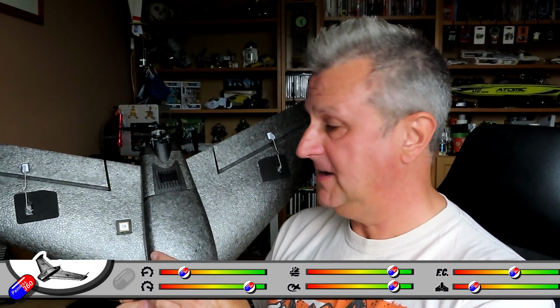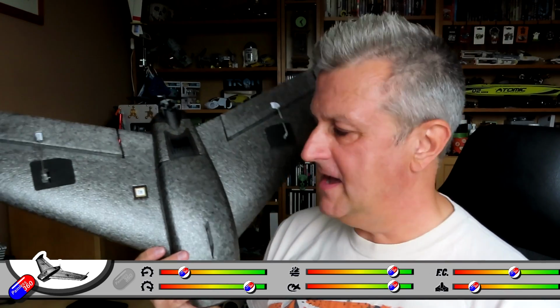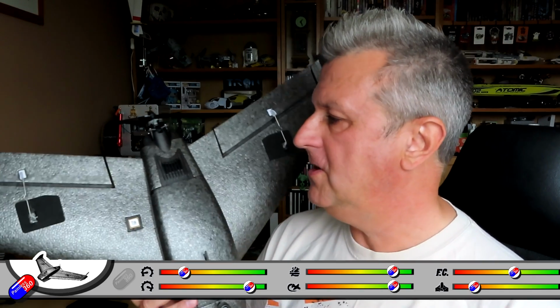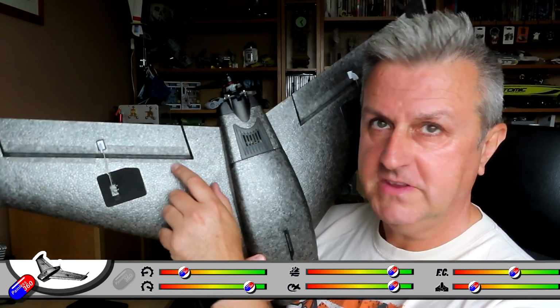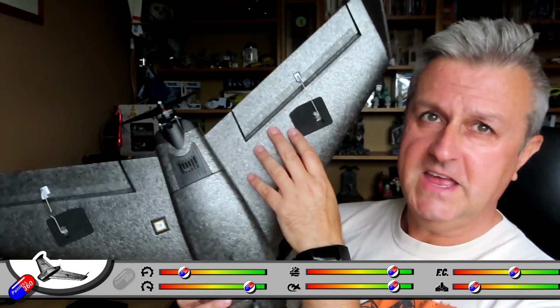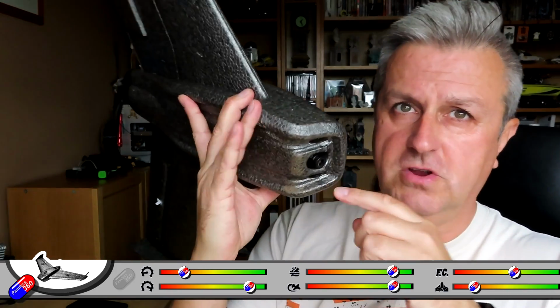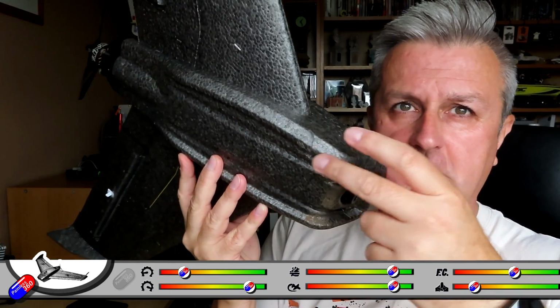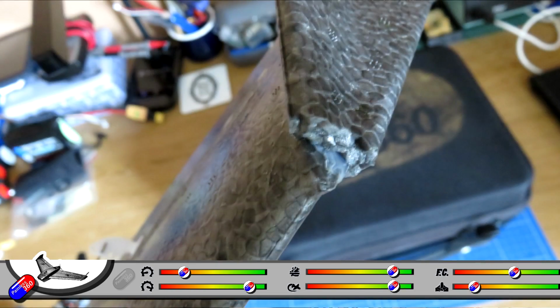In terms of crash survivability, I found that the darker foam is a little bit brittle and you can snap things off. Particularly the winglets at the ends of the wings tend to take quite a lot of damage, and you will end up snapping the front off both of them, as well as snapping the whole thing off as well. Mine has been through the wars, seams have opened up, but again, hot glue has put it all back together. That's because when you're coming into land, you have no option but to come in at a reasonably high speed to maintain control.